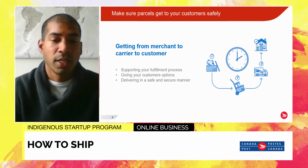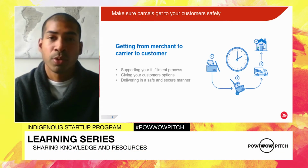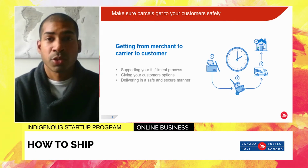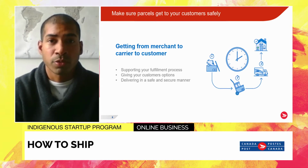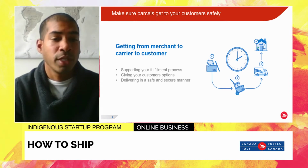Through options like allowing secure forwarding to an alternate location if there's no one home, to a post office or even a secure depot. Allowing shoppers to note delivery instructions as well, so that their order is delivered in the best way possible for them. That could be at the back door or the front door or the side door, depending on what their needs are. So offer tracking as well to keep customers informed as their orders make their way to them.